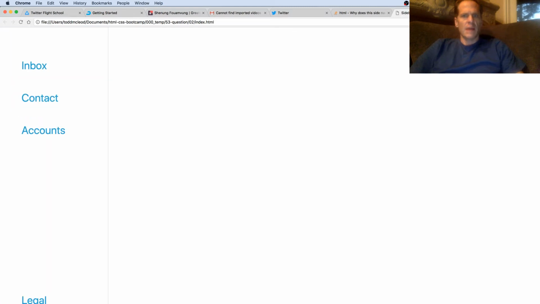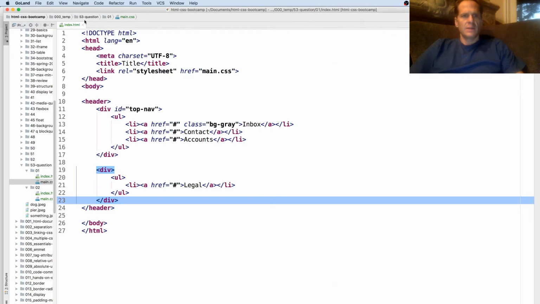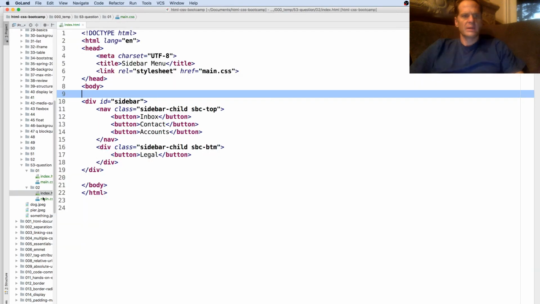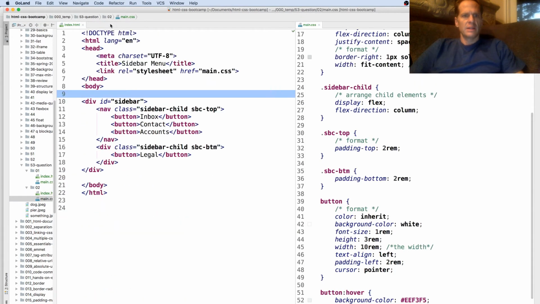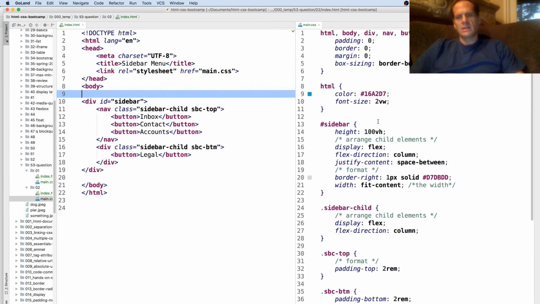So if we brought mine into 10, we could see what might happen. Split vertically, and then bring it into 10. I have 100vh, flex, column, space-between, border-right 1px solid, and width is fit-content.